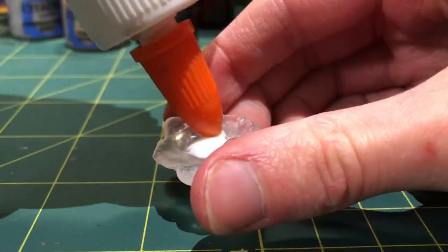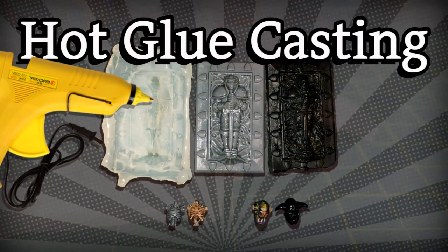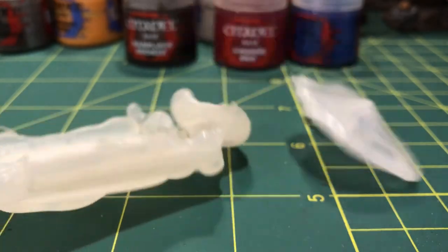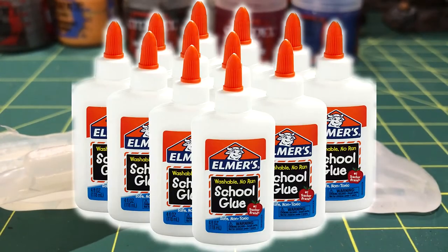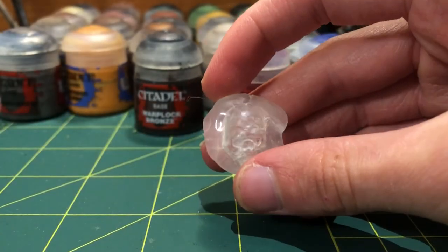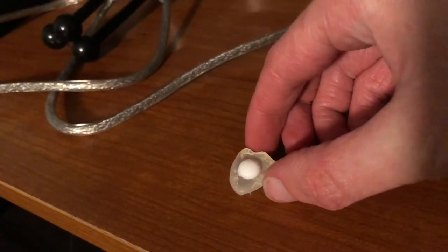At random points throughout the past year I've been testing that exact thing. To make things easy I'm using the same hot glue molds as in my hot glue casting video, because I don't have any silicone on hand at the moment. One important distinction is that with the white glue I'm using either no oil or whatever residual oil remains in the molds after months of not being used.